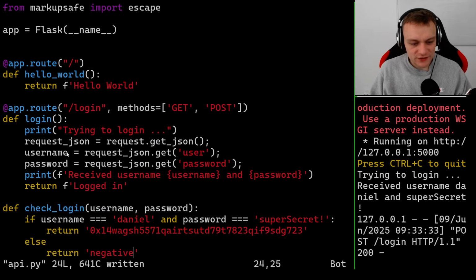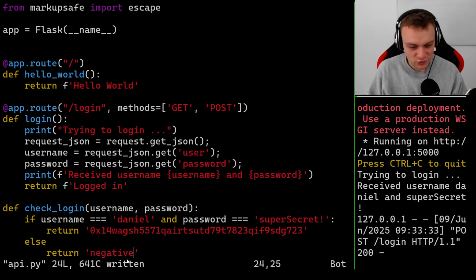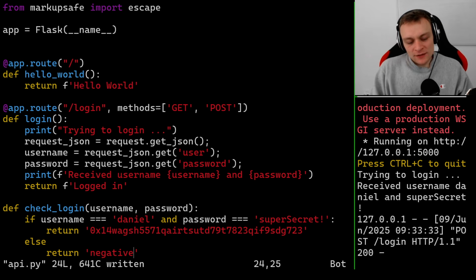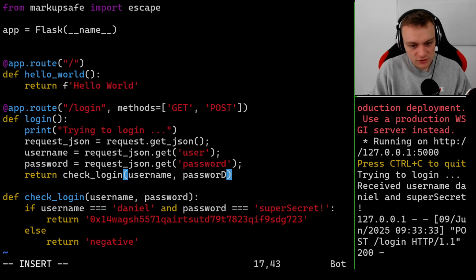I don't find it very nice that we either return an authentication token, and else we still return some kind of rejection, but it's the same type. It's both a string. We can't really distinguish based on the type whether the login was successful or not. This feels really dirty. Let's return the check login results here and see.